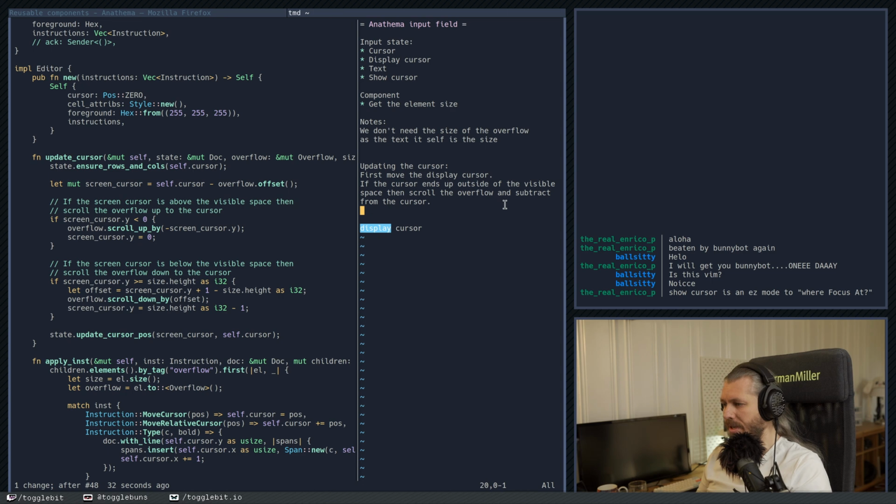Let's give an example here, right? If the cursor is at or ends up at -10, that means set the cursor to 0. Scroll the viewport 10 cells to the left. So simple, right?